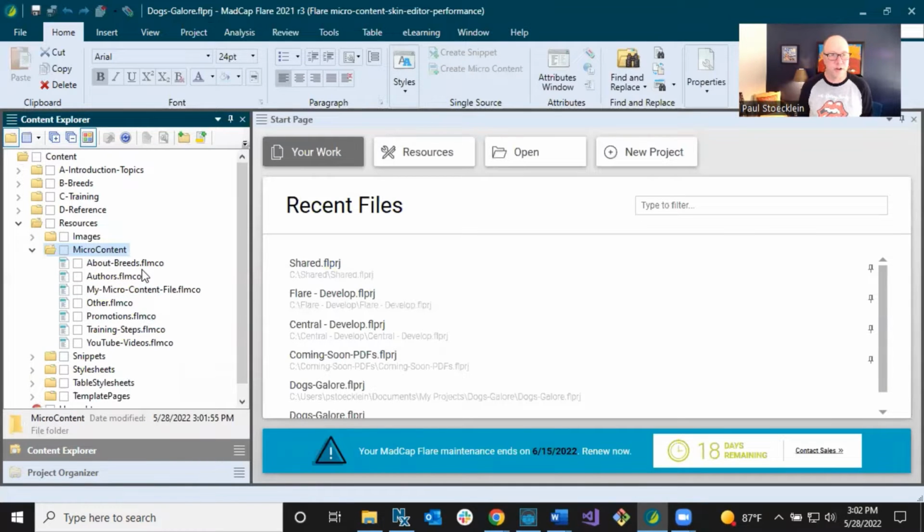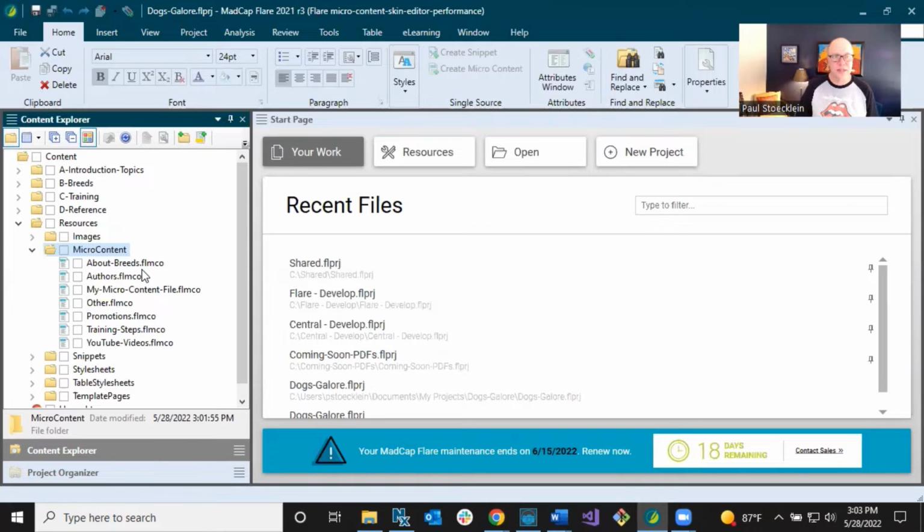But looking over on the left at all the others, it makes you wonder, okay, how many micro content files do I need? That depends. You might just have one, or you might have a whole bunch. I started out when we first released the micro content feature. I started out and created 3 of them, and I'm now up to 9, and that's in one product. And it's really up to you.